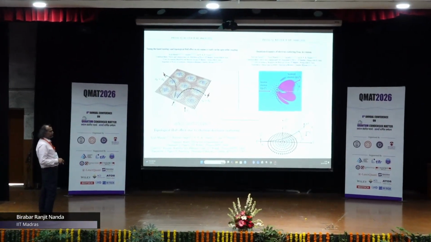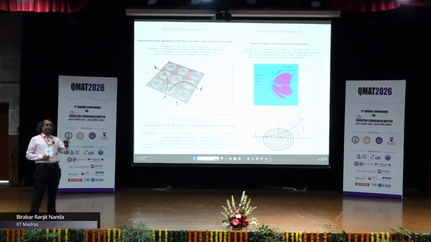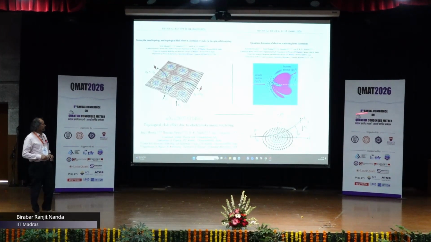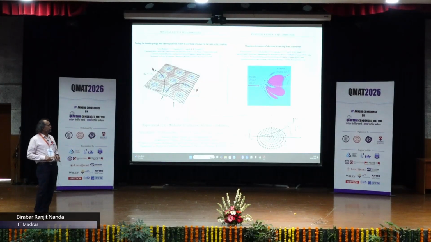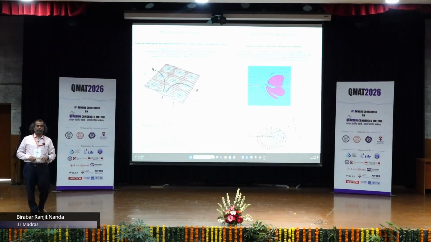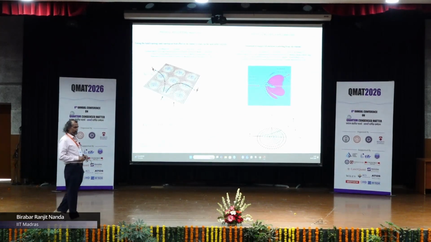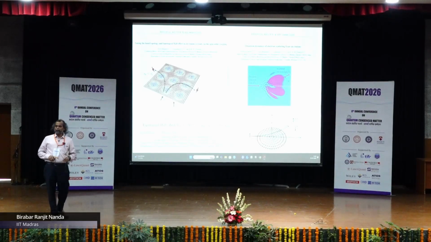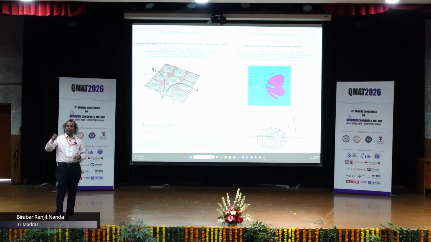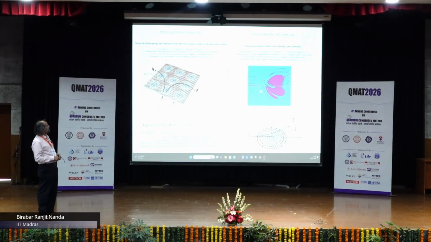The second component is that, as we know, it's not always possible to create a crystal. There can be local Skyrmion clusters. If you have local Skyrmion clusters, they produce a local potential, and when my electron passes through that local potential, what kind of scattering will happen. And most of the time in theory, we look at the asymptotic limit, but here we look at the real dynamics, at each point what is happening with time.